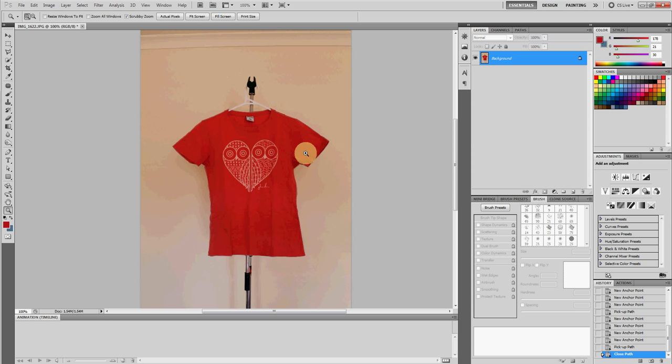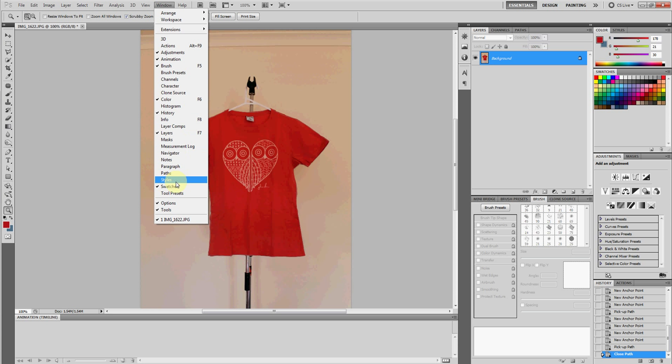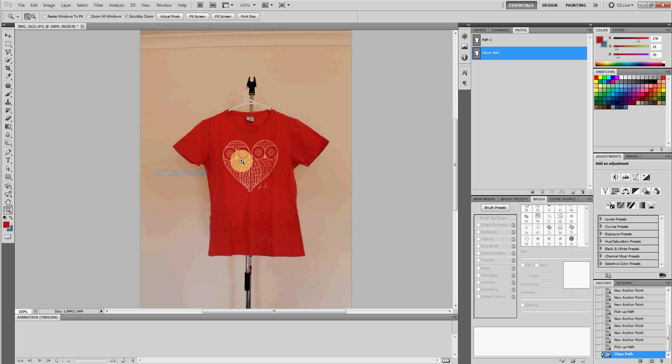And if you go now to the paths panel over here, which should be there, if it's not there you can just click on window and then click on paths to bring it up. Okay, now that's a path I created from an earlier thing. Now what you'll be seeing is this now says work path. Okay, and that's the path that you've just created. Now if you select the pen tool and click anywhere else on this, that work path will be overwritten. That's basically just the default path.